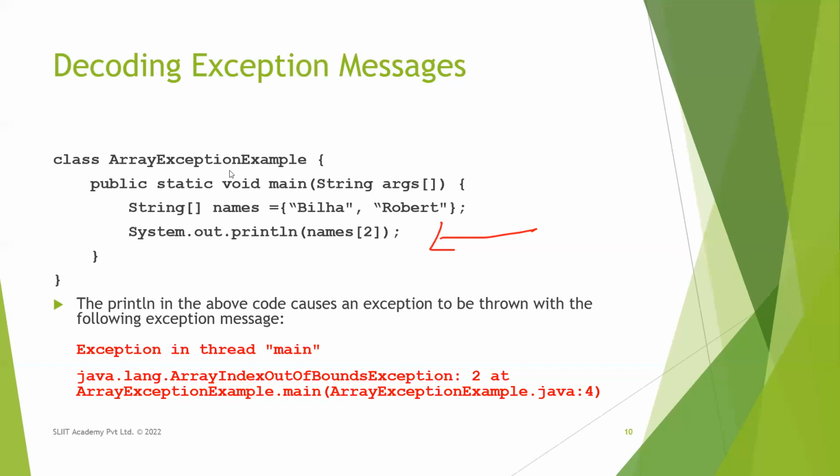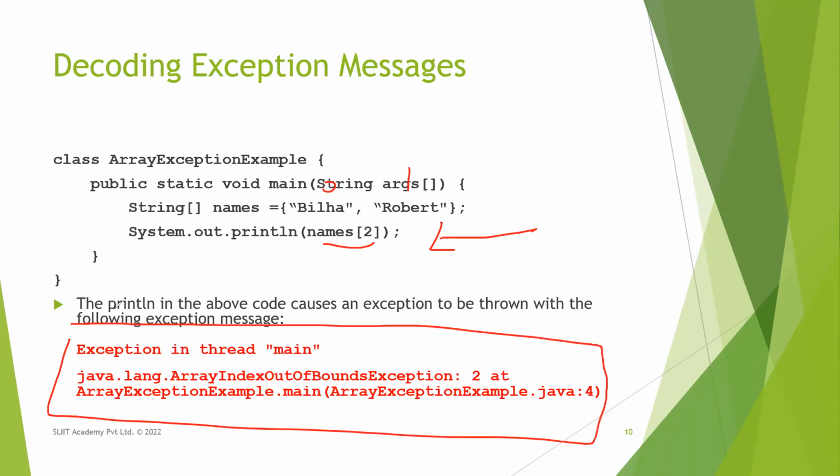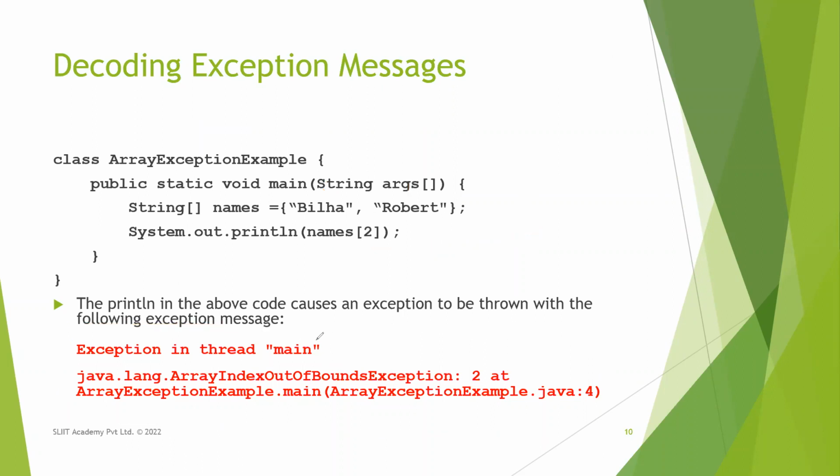That's very good. Out of range exception, yes. This is out of range, because Robert and Wilha are at 0 and 1, and you try to print number 2. This is 0, this is 1, so you go and get a name at number 2, and you get an exception message like this. It's a red message, depending on the IDE it's red or white. In NetBeans, you get a red message.